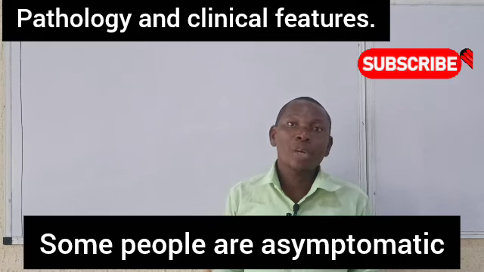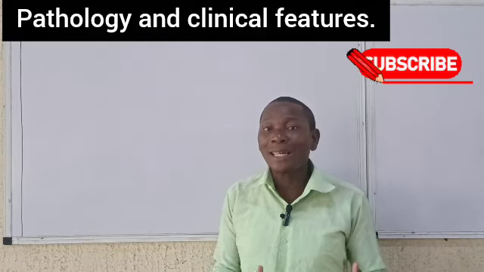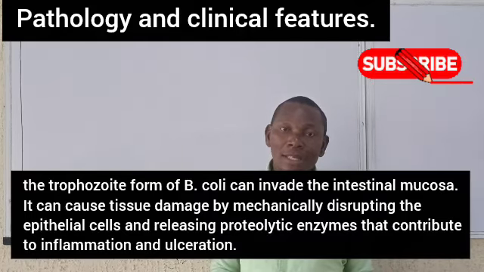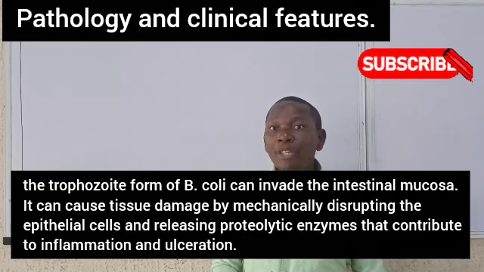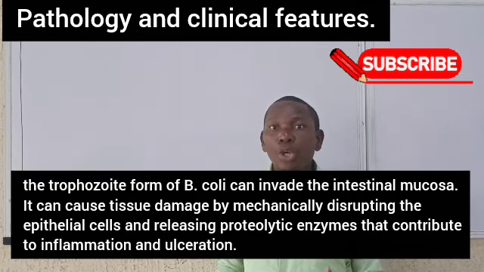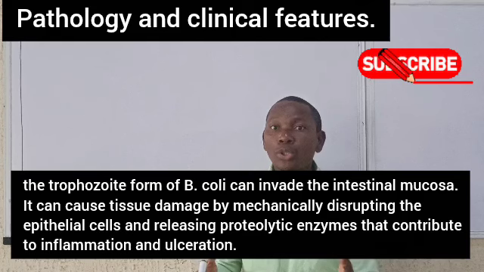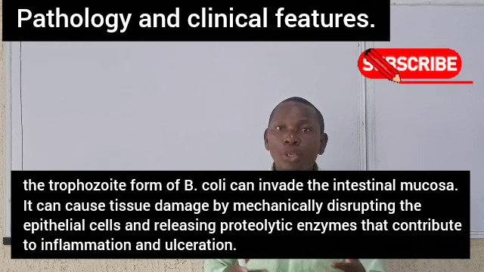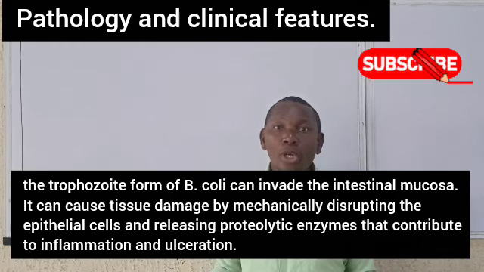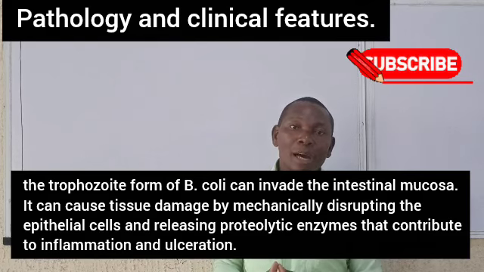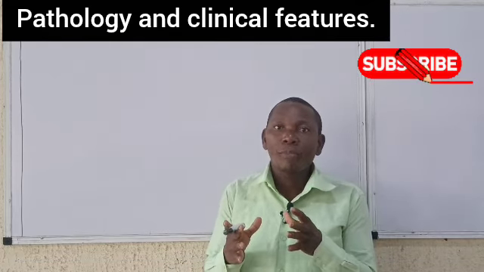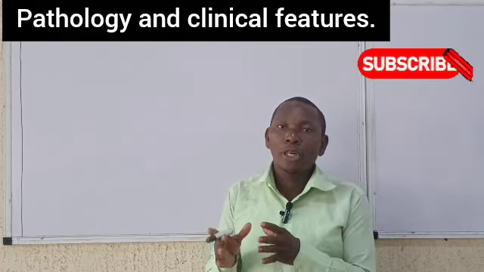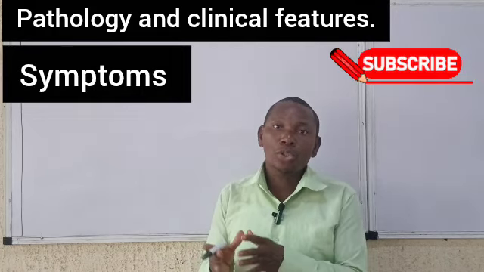But in other cases, when the condition is favorable, it can actually attack the epithelial wall of the intestine. If this is attacked, tissue damage can result, damaging the wall of the epithelium and resulting in ulceration. Now, ulceration can result in hemorrhage and can even result in other secondary infection. Bacteria can infect this wall, resulting in other complications. So these are some of the facts that you need to know about the pathogenicity of Balantidium coli.